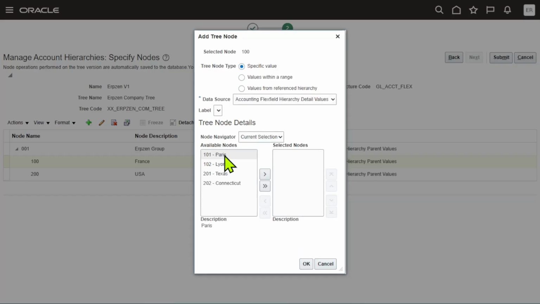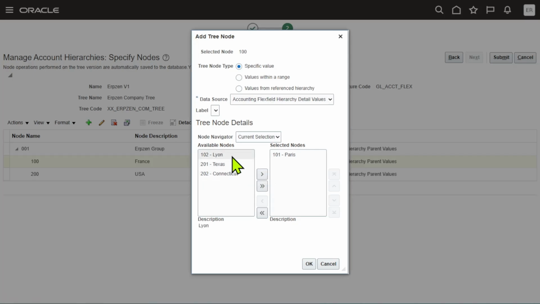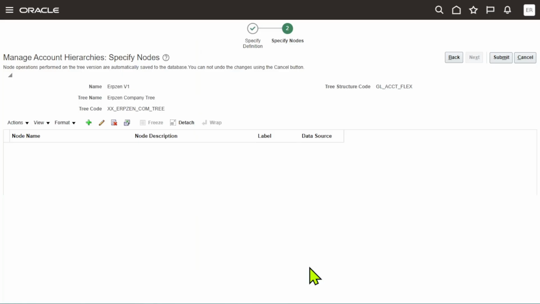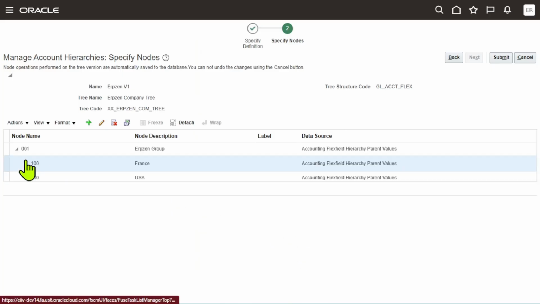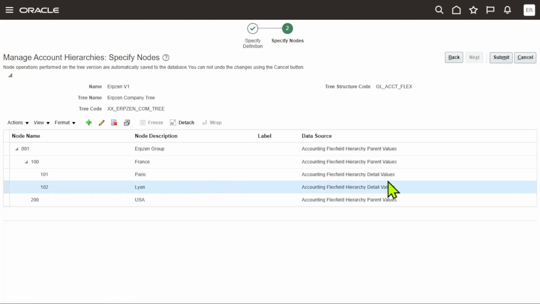Now select Paris and Lyon. Hit OK. Now you can see under France there are two child values: Paris and Lyon, accounting flex field hierarchy detailed values.